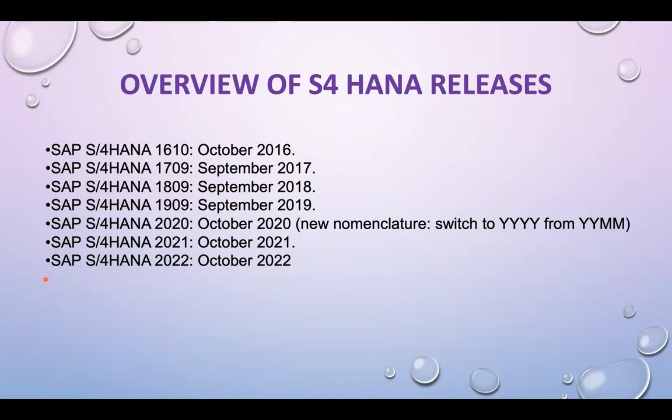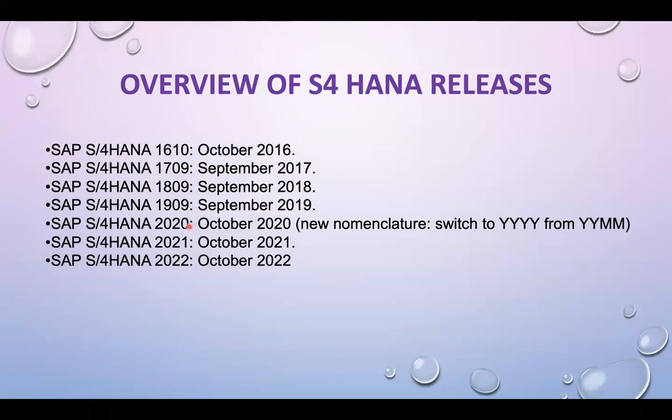In this video, I'm going to tell you about the S4HANA releases. I think we get confused sometimes, and even I get comments about these different releases that keep coming from SAP. There are differences for the cloud, where the releases are different, and on-premise releases are different. In this video, I'm mostly focusing on on-premise. You can see here the first one, SAP S/4HANA 1610. SAP used to name releases based on the year and month: 1709 in September 2017, 1809 in September 2018, and 1909 in September 2019.